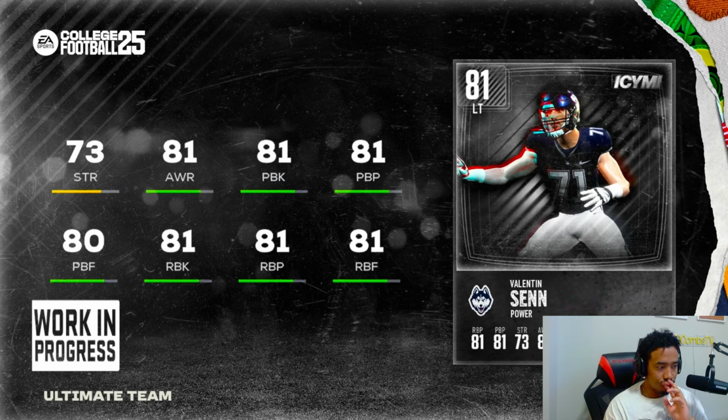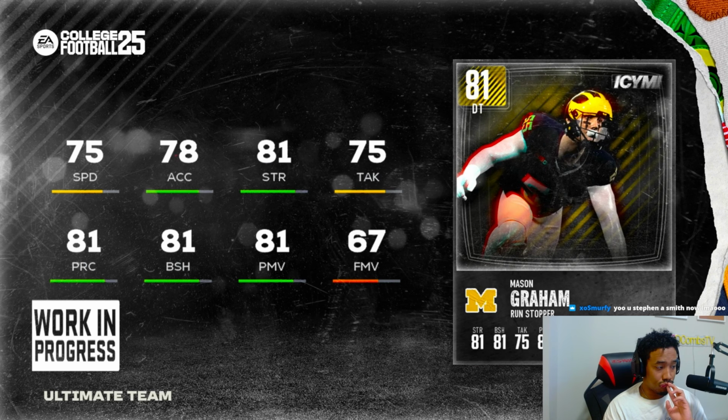Valentin Senn, 6'7", 302. Big Hoss left tackle. No surprise, 6'7", 302, you're a power archetype. Big boy playing at UConn. Let's go back to defending national champs for our next item. It is Mason Graham, defensive tackle, 81 overall, 6'3", 318.